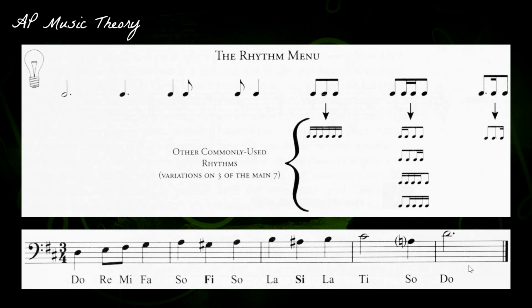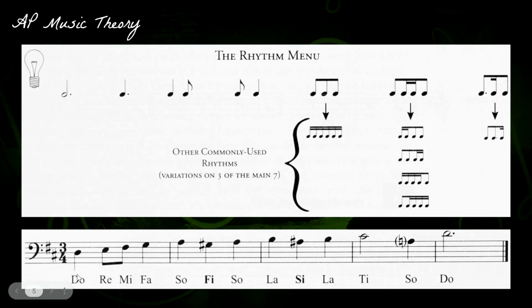What about the possibility of a chromatic note in a major key? It could occur, just like it could occur in harmonic dictation in free response 4, harmonizing the melody in free response 7, and sight singing, because the skills overlap. From our study of chromatic harmony, we have learned that the most common chromatic notes are the raised 4th scale degree, fi, and the raised 5th scale degree, si, and sometimes the raised tonic, di. By far the most common pattern is fa, fi, so, and so, fi, so.